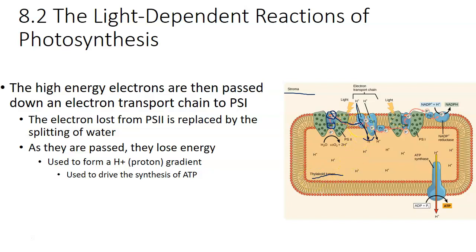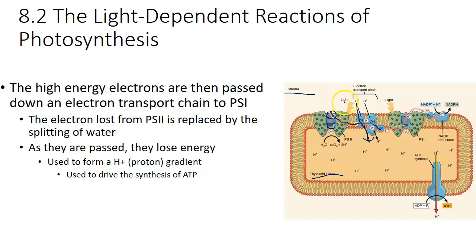Next, those electrons are passed to the next part of the electron transport chain, right here. CYT stands for cytochrome. Again, a little bit of the energy of those electrons will be lost, captured by this cytochrome complex to pump protons from the stroma into the thylakoid lumen. And then those electrons get finally passed down here to the last part of this electron transport chain. And then finally, those electrons are going to be passed to complex 1 to replace the electrons that were lost.